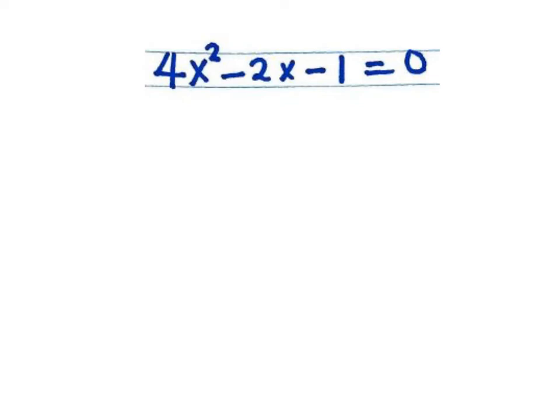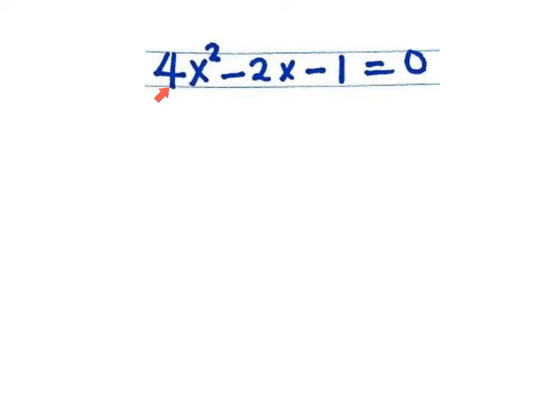In this video, I will be showing you how to solve a quadratic equation by completing the square when there is a leading coefficient. This is what I mean by leading coefficient. There's a number here. This 4 is a leading coefficient. It was not there in examples 1, 2, and 3.